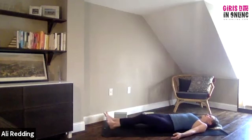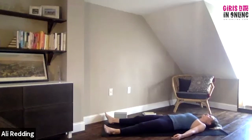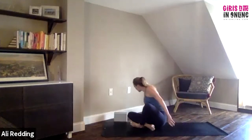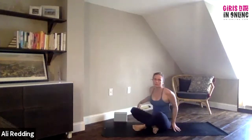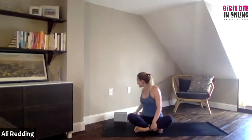Let both feet come out long. Shavasana, final rest. Close your eyes. Soften your belly. Let your feet splay out. Allow yourself to just be here in ease.